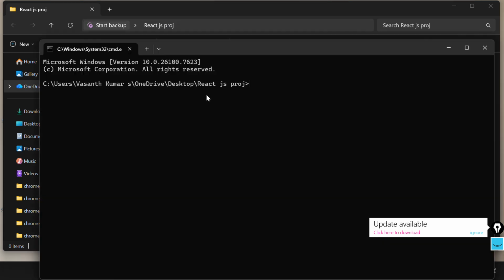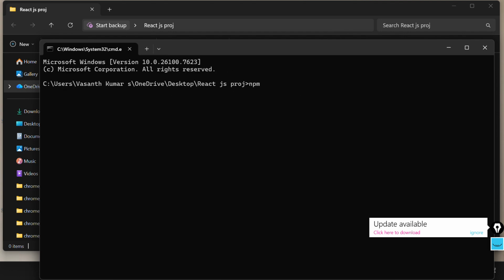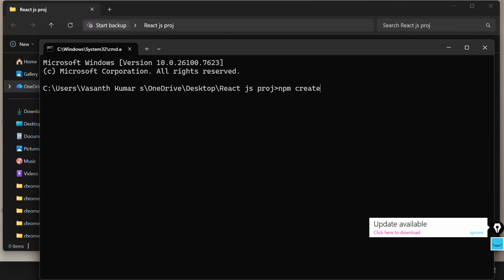After this, we have to execute something called npm create vite@latest, and we have to tell the project name. The project name can be anything. This is a command for extracting the dependencies from Node.js to our project. What is our project name? Project name can be anything. I'll make it my project. See, while giving the project name you should not have any space.